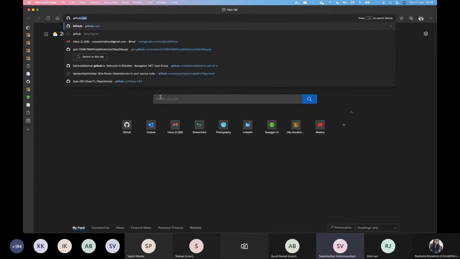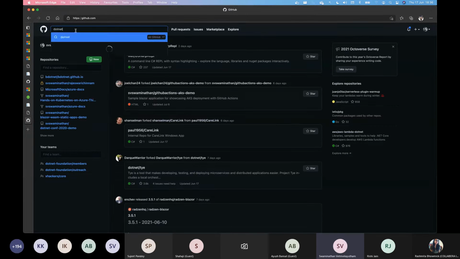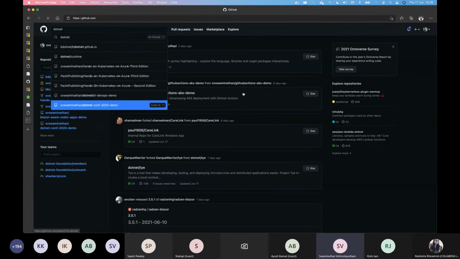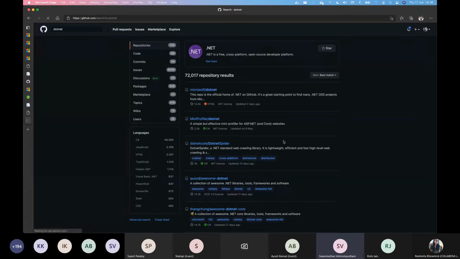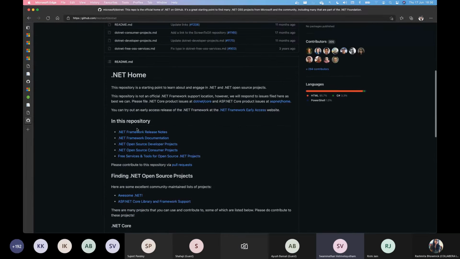I've been talking about .NET as open source. What I mean by that is if you go to GitHub and search for .NET, you will see all the repositories present within .NET: your entire .NET runtimes, and then your core effects or the framework level things, etc. Everything is built in open source here. So that also brings a good amount of visibility on what features are being worked upon, and what the release cadence is, etc. I hope that answered the question.